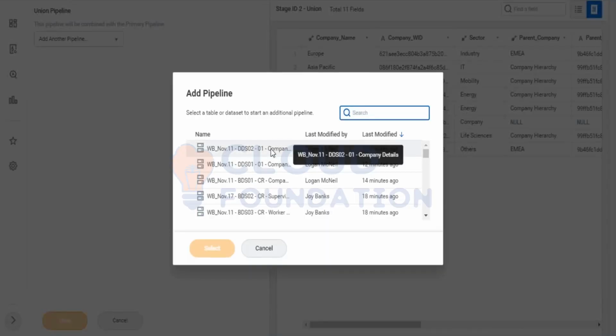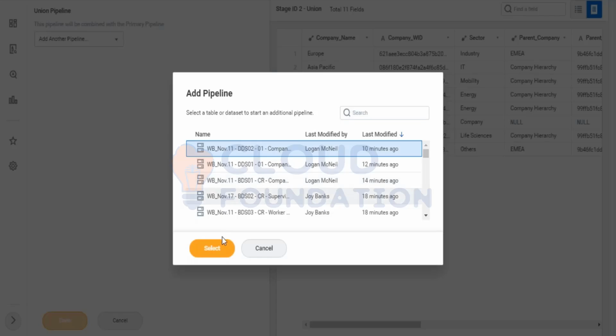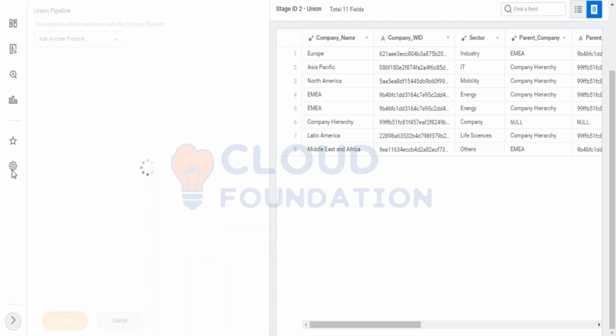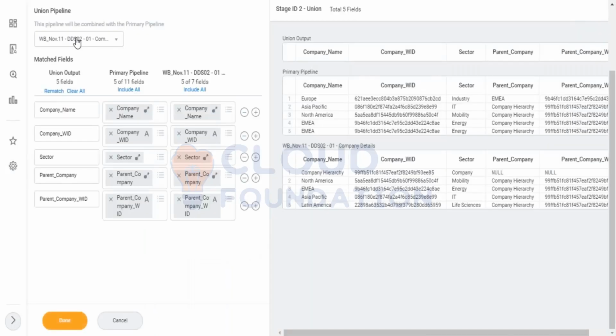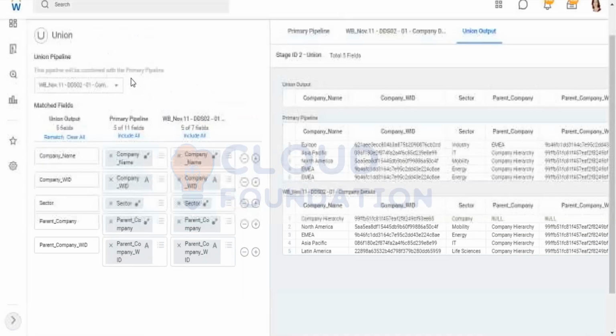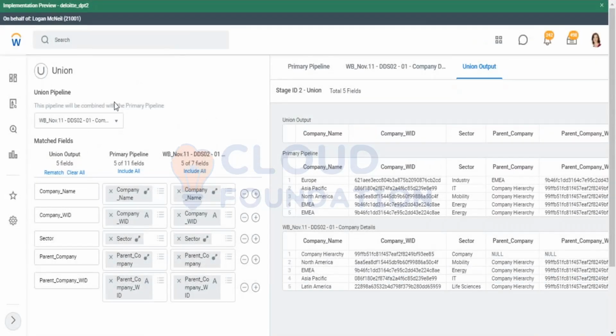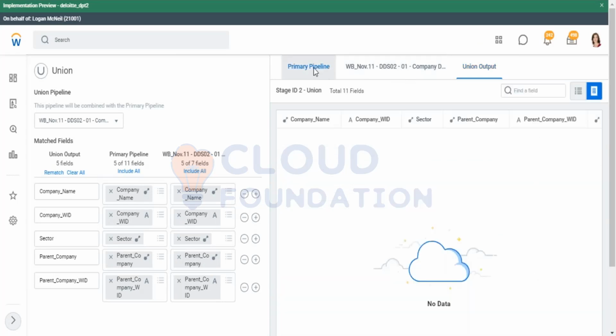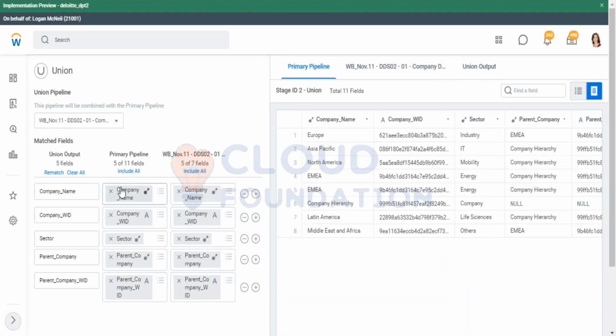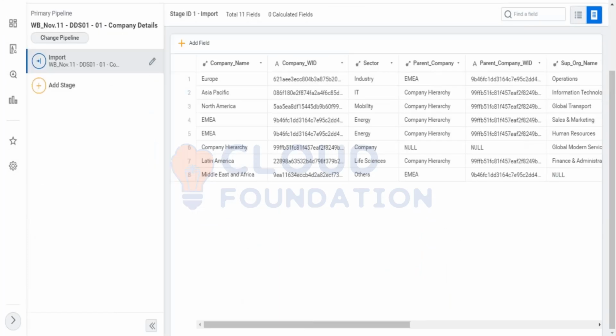DDS 0201 company details. No, there is 02, I guess. You have given it as 02, right? The first one is 01. Let me quickly check.